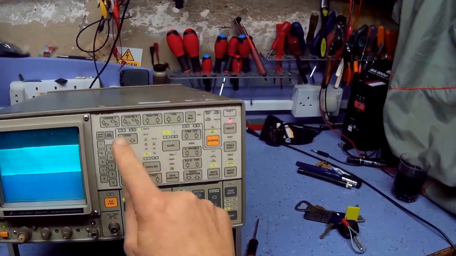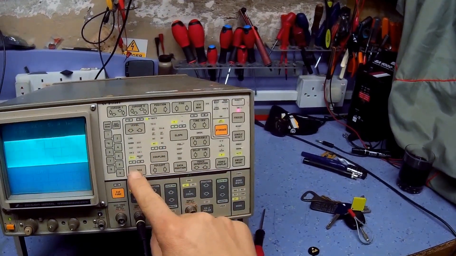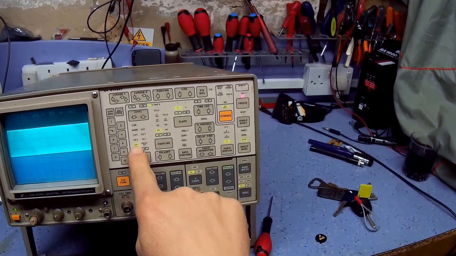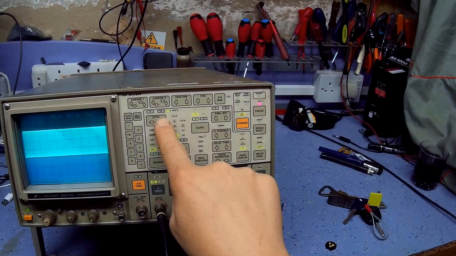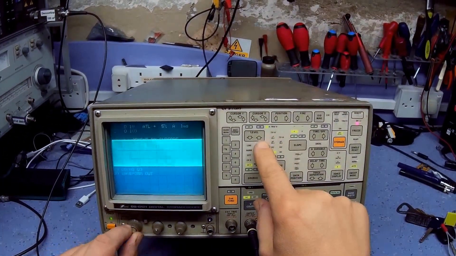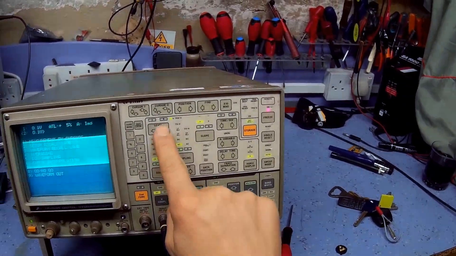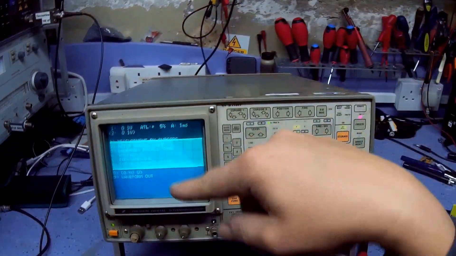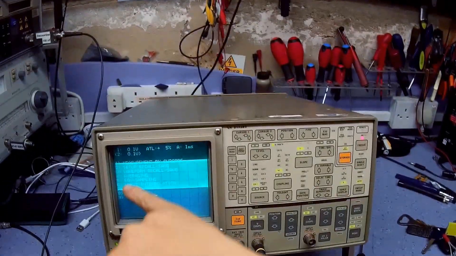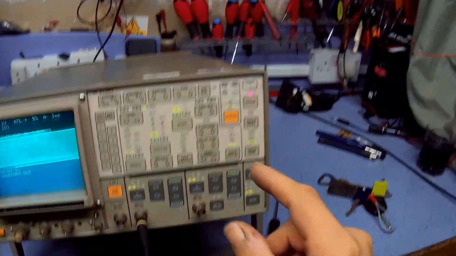So basically this is all the trigger controls, this is your source, I'm triggering on channel one, that's our trigger level, and I seem to remember, trigger is done by ALT, so if you select trigger and then adjust the level, it will say ALT, and I think it means altitude above the waveform, but I'll come to that in a minute.